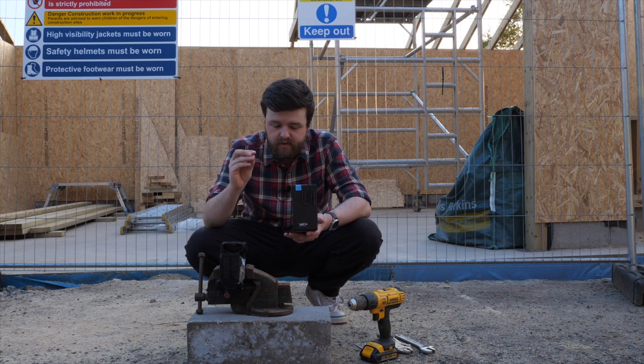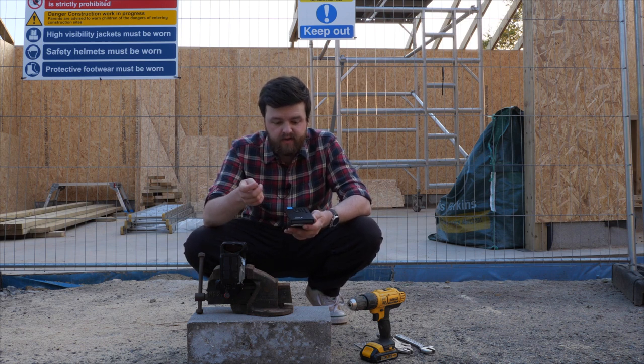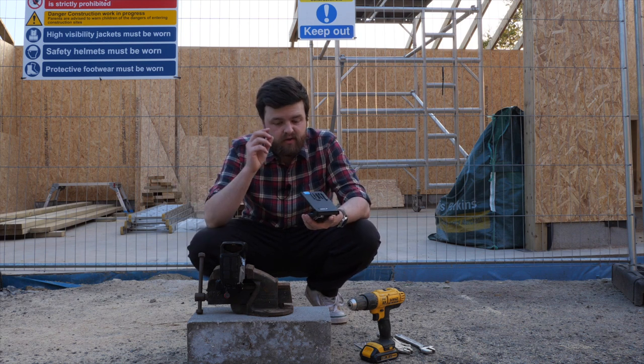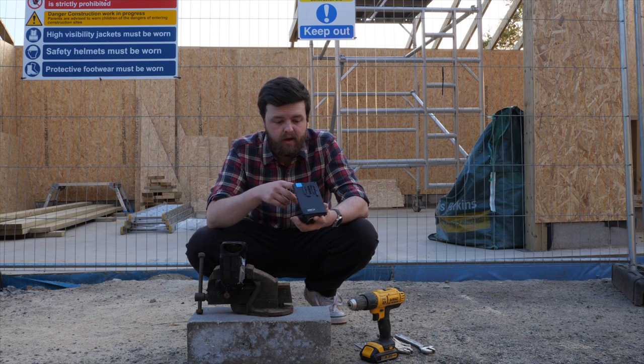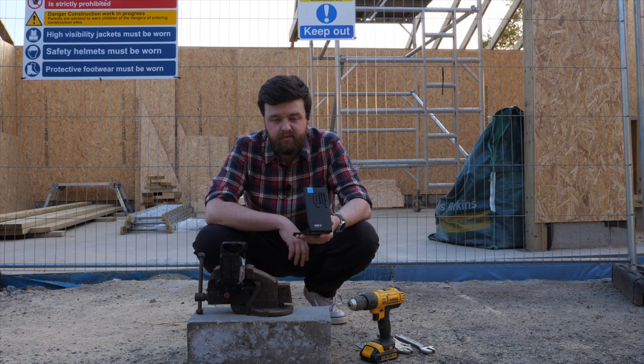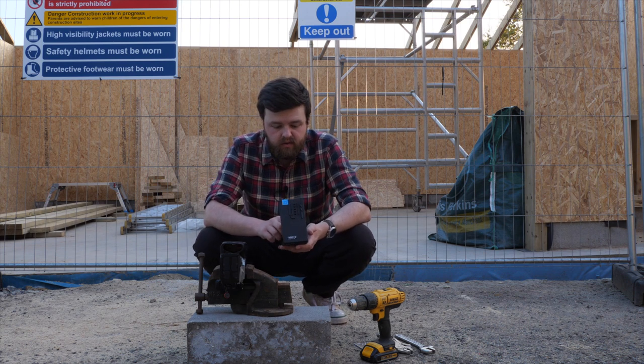If you're looking for the measurements, if you literally just search in Amazon, 1/4, 20 thread insert system or thread kit, something like that, you'll get something like this up. Numerous brands who do it. I don't know why I went for this one. It cost me about 15-20 quid, and we're going to give it a go tonight.